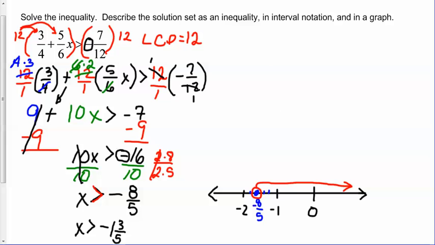The last thing we need to do is to come up with our interval. And we can see on the left part, we go down to negative 8/5 on the left side. And if you had used negative 1 and 3/5, that would also be okay. So negative 8/5 on the left. How far do we go to the right? Well, we go forever to the right. So that's where we use that infinity symbol. With infinity, we always use the parentheses. And in this case with negative 8/5, because we did not have the or equal to, negative 8/5 is not included as part of my solution. So we're going to use the parenthesis for the left side of the interval. And so there's our solutions to the problem.